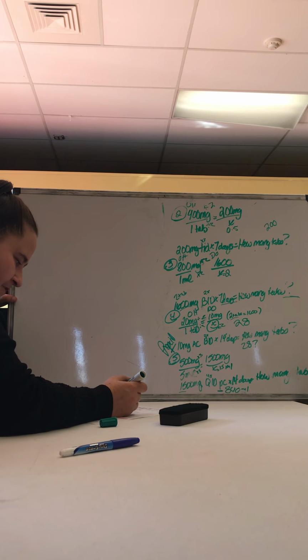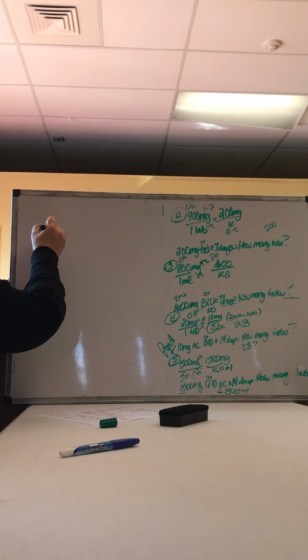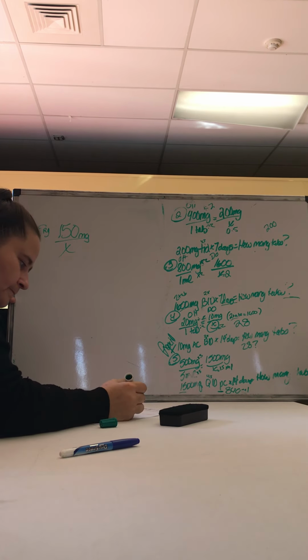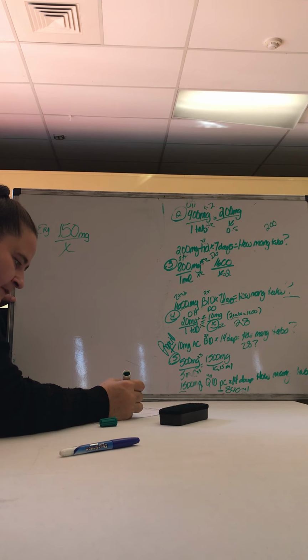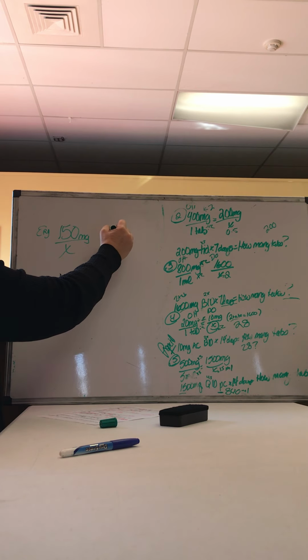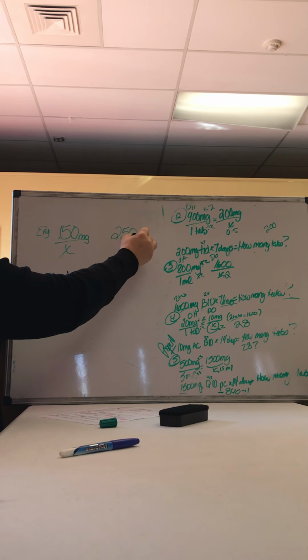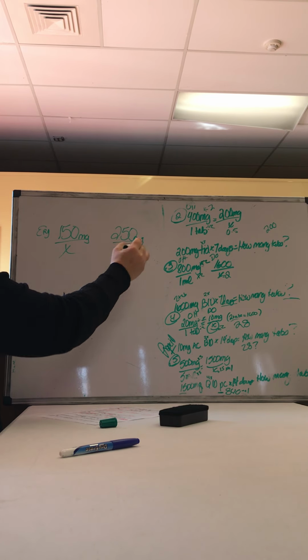Next question. A prescription reads for erythromycin 150 milligrams every 6 hours for 10 days. We're not going to worry about our every 6 hours for 10 days yet. We know that erythromycin 150 is ordered. So this is the order. Erythromycin 150 is ordered. So I already know it's going to be X something. On hand, there is erythromycin 250 milligrams in 5 milliliters. Okay?